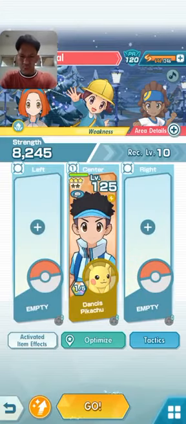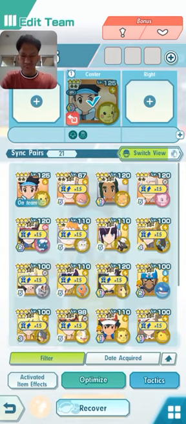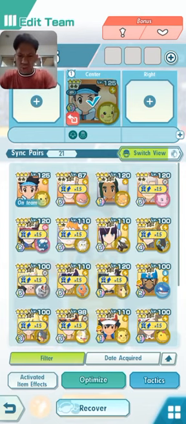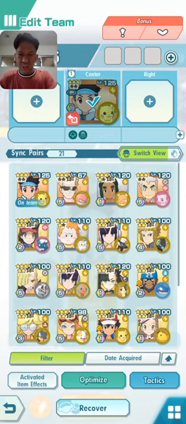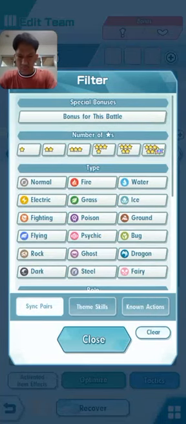Okay, it seems like the game gave me a new preset. Activated item effect. What is this? Oh, that's... okay. So it seems like you get a new set of team for this. So the bonus is tech and support. Next bonus.